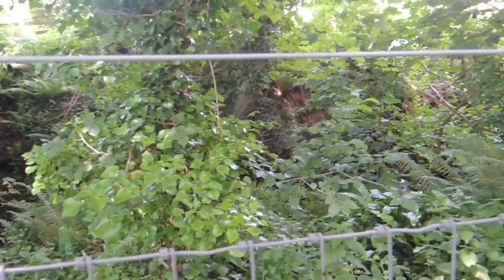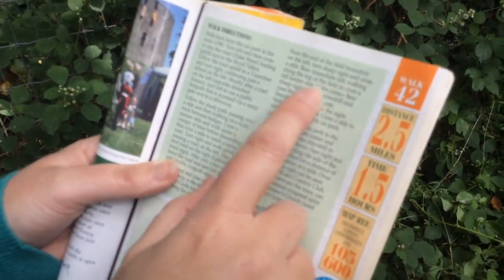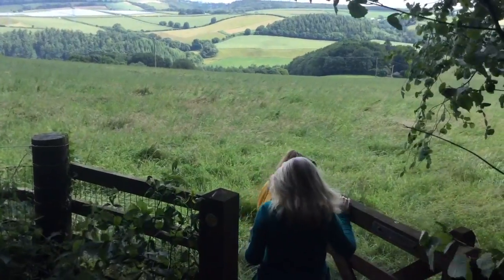Danger — deep mineshaft. Here it is, a big hole in the ground. I was waiting to see some evidence of mining, because this was meant to be a stannery town — the most important town in Cornwall at one time. I think they've redirected the footpath, because it actually suggests you should be walking along the top of a field here, walking along the top of the field to cross a tall ladder stile in the corner. Hopefully it'll take us to the same point — I think we've just joined up on the other side of the field.